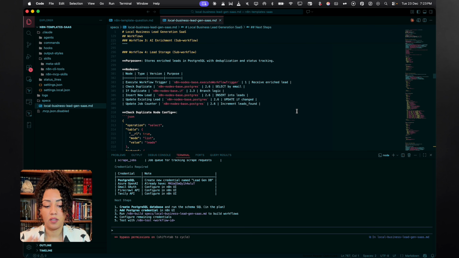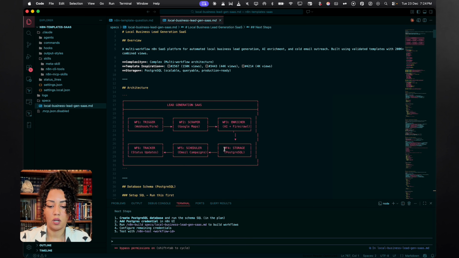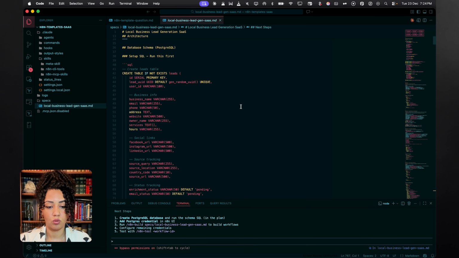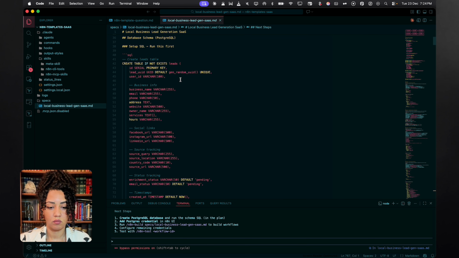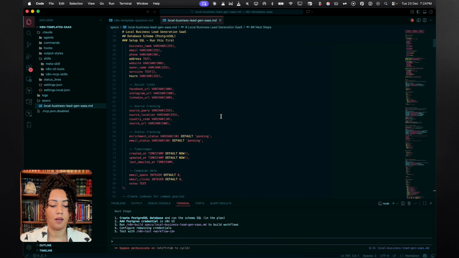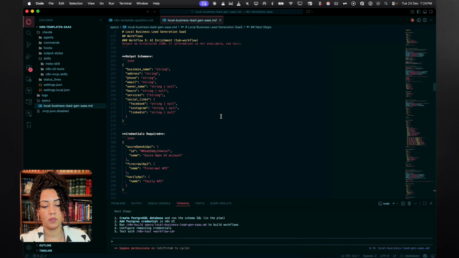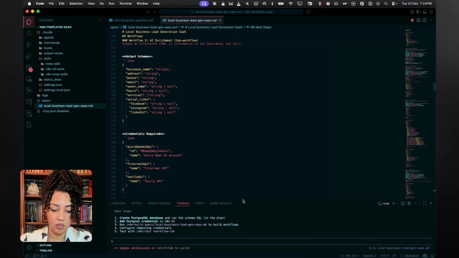Okay, so it did actually find that I have a Postgres DB, which I do have, but I'm gonna use a new one for this. And it's updated our workflow to now use Postgres. So now the workflow 4 storage is gonna be using PostgreSQL, and we have the whole SQL stuff here as well. So it's gonna create the schema for me once we need to.